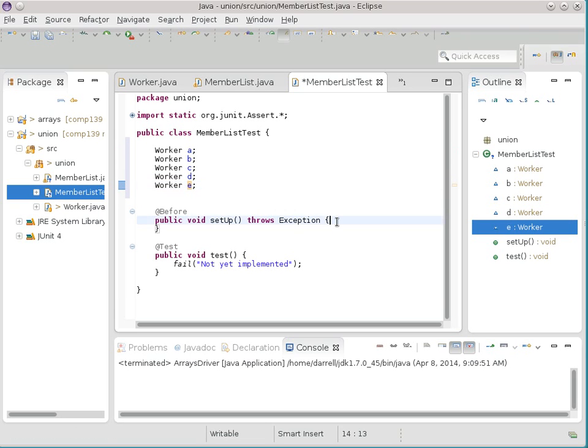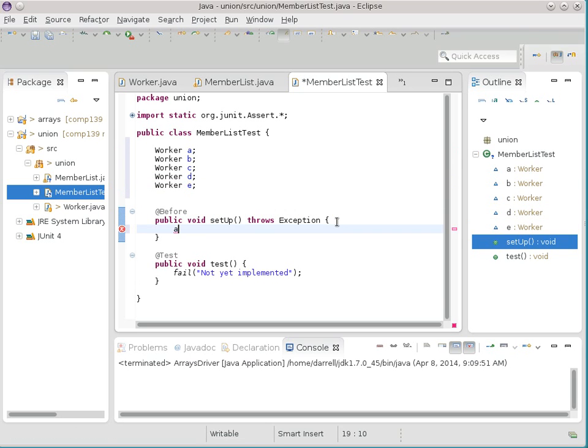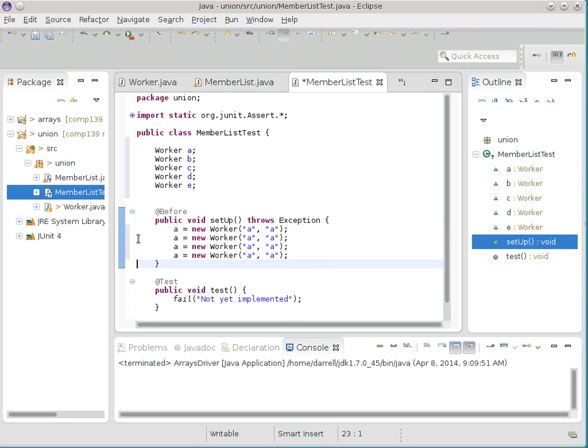So there's a bunch of workers. A equals... takes 2 arguments.